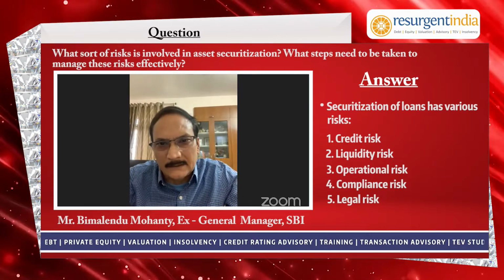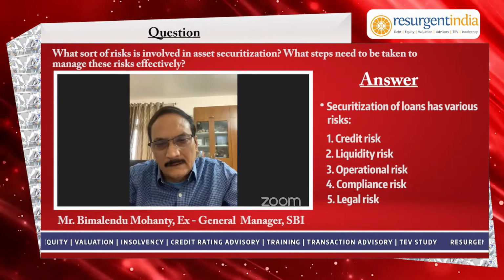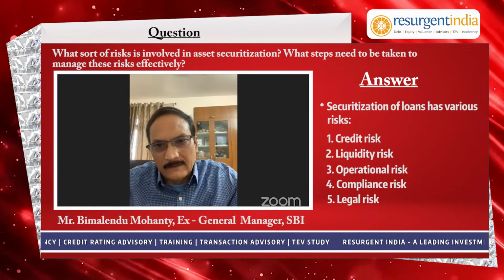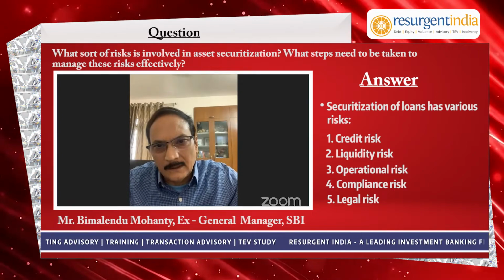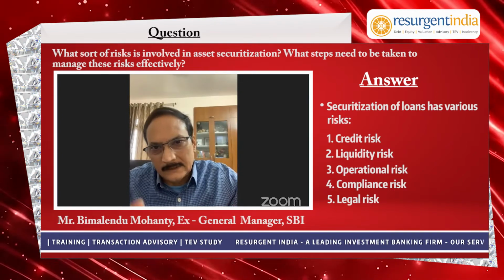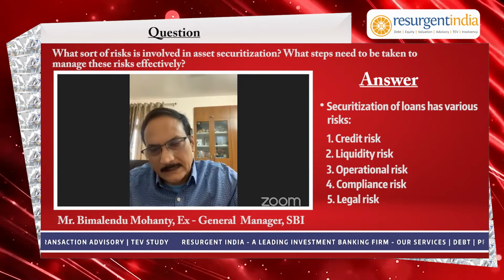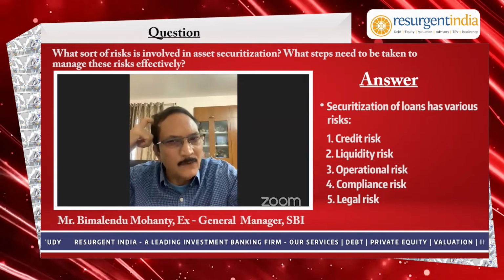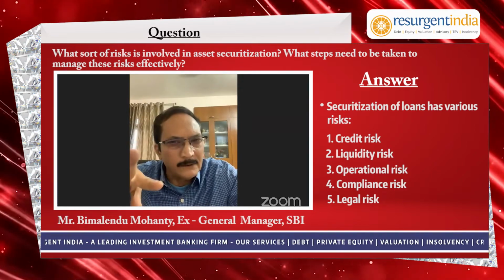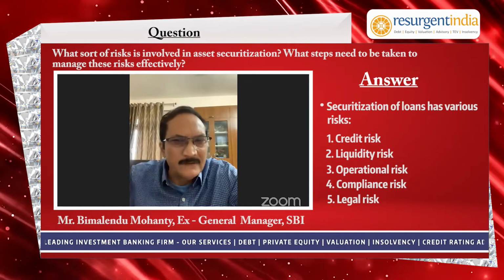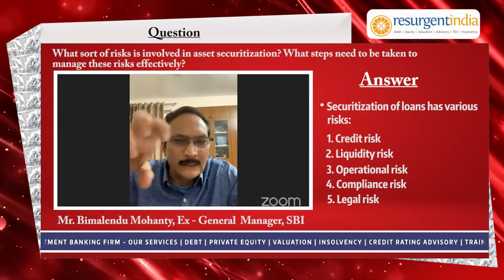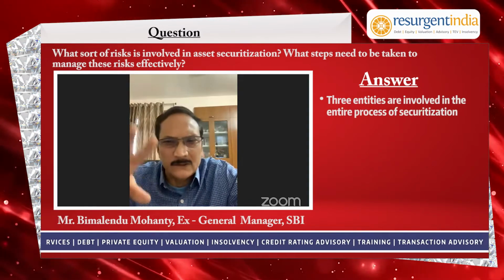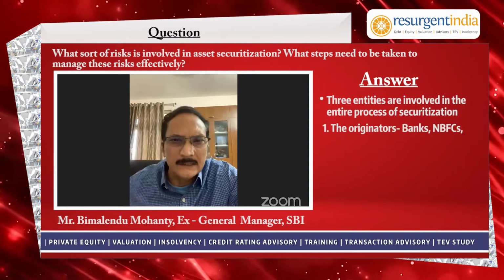One is the originator: the banks, or the NBFCs, or the financial institutions. On the other side, we have the SPVs, the legal entities, which take away the assets from the banks. And the third side is the investors. The rating agencies play a very important role when they rate the securities in such a way that investors can look at that and ensure that the ratings are good, either AAA, AA, or A, whatever it may be. The higher the rating, the lower the risk.